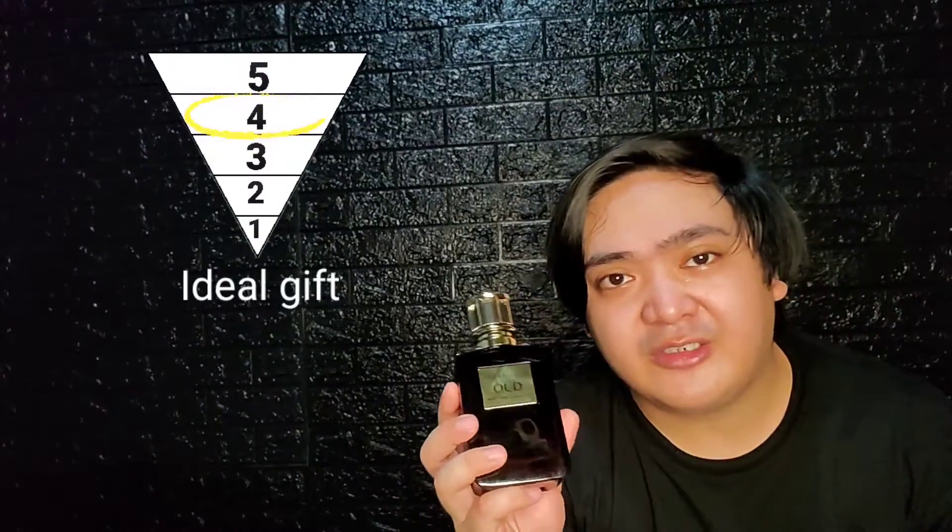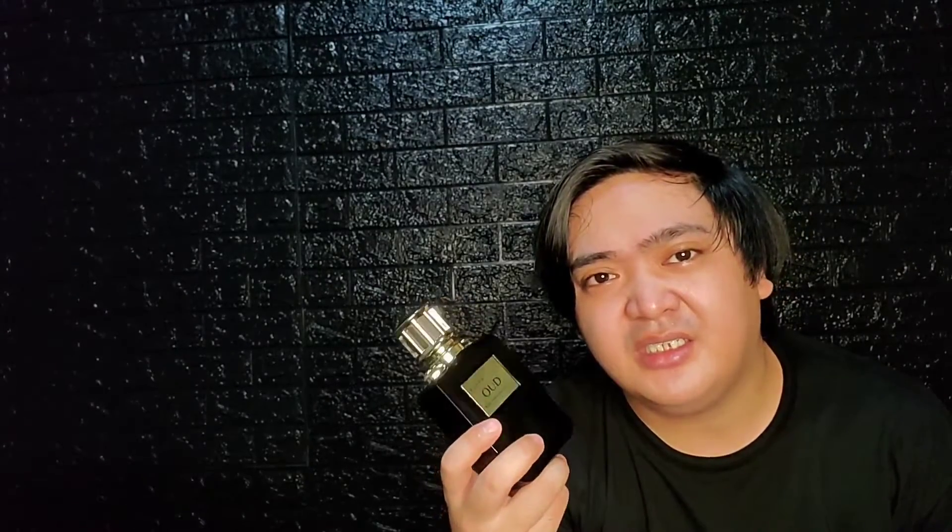Overall, a great fragrance — I personally like it. This is one of those fragrances that are not really that complex and easy to appreciate. If you like vanilla, this is definitely worth checking out. However, this is not for wood lovers — I know the name has oud on it, but you will be disappointed if you're buying this for the wood note.